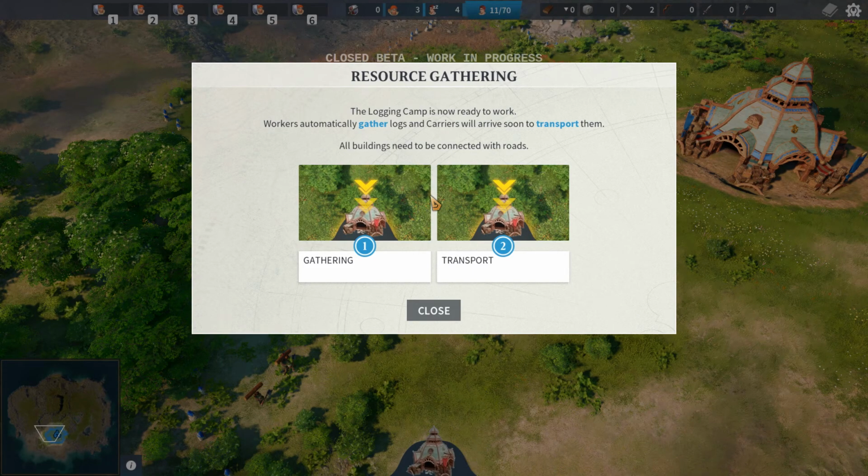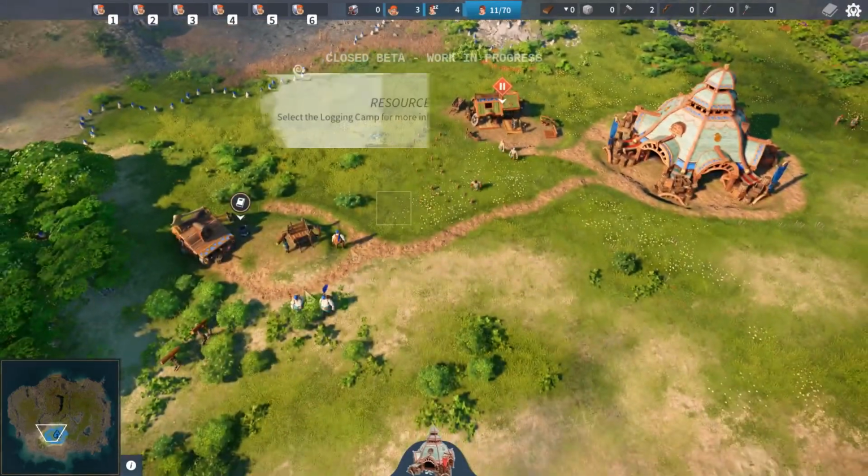Workers automatically gather logs and carriers will soon arrive to transport them. All buildings need to be connected with roads. We're going, we have no roads. Where can I help?